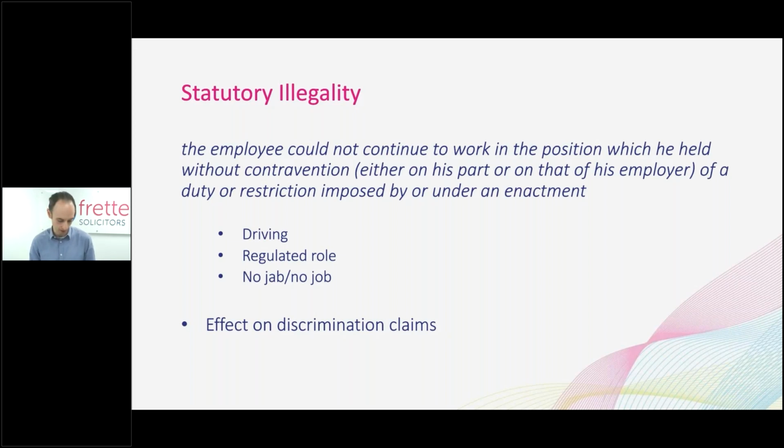Did promise you'd be bored of that word. And so consideration should also be given to appropriate alternative employment if possible. So the driver who loses their licence, for example, you should be considering whether there's an alternative role they could be fulfilling that doesn't require them to drive a vehicle.